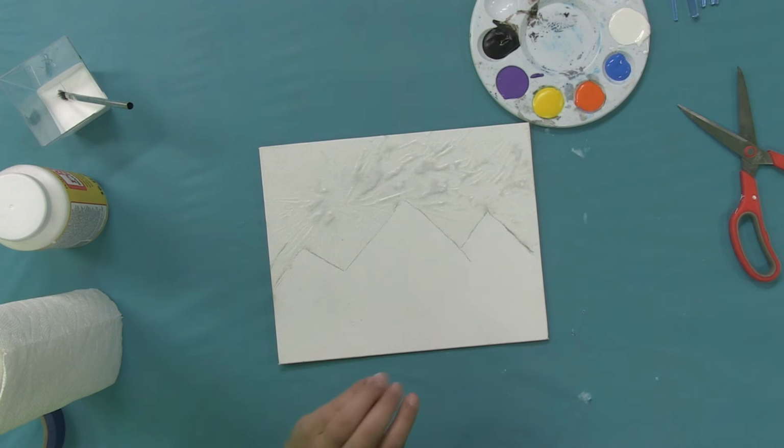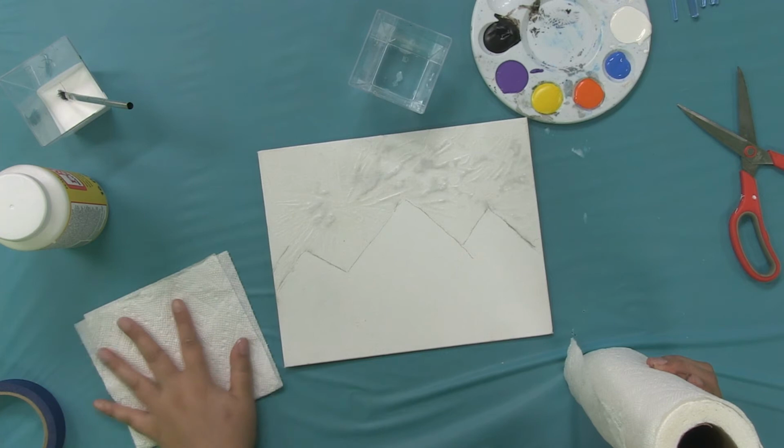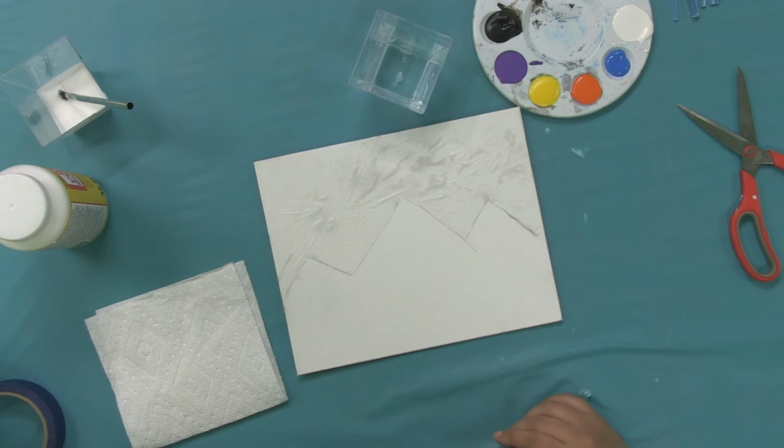So let's start painting here, and I'm going to make a sunset here. And so we're going to be using a lot of yellows and oranges and blues, and then we'll come back together to do our mountains.